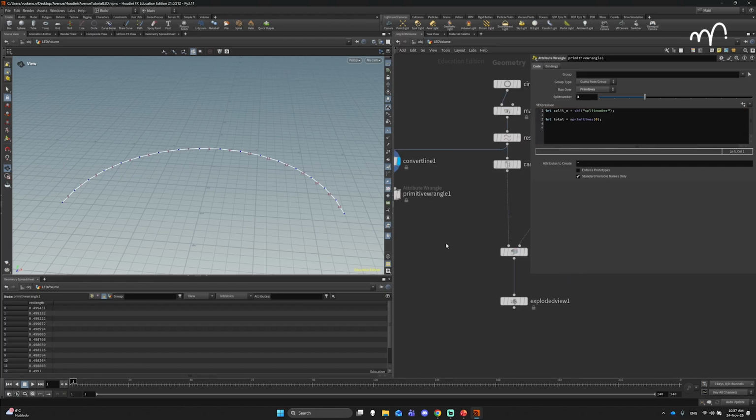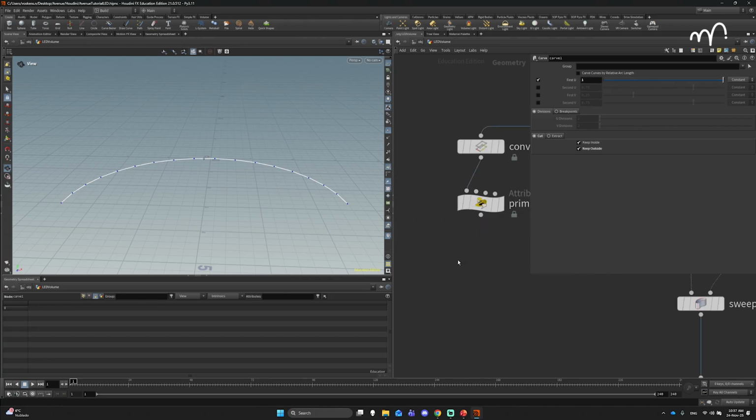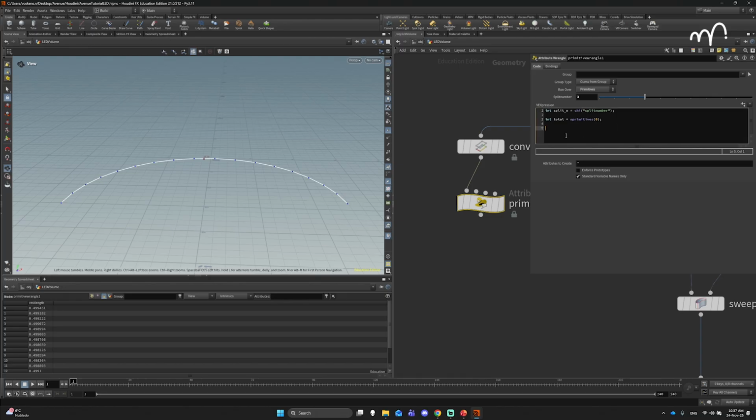So now, same as this node here, the curve u, we're gonna use a 0 to 1 value to split our mesh, or we actually want to normalize our primitive. So we're gonna store that into a new variable that's gonna be a float, since we need it from 0 to 1, which is gonna be our u attribute. And this is going to be our prim number divided by our total. Cool. And let's just make sure this total is a float, so we don't get any wrong averaging.